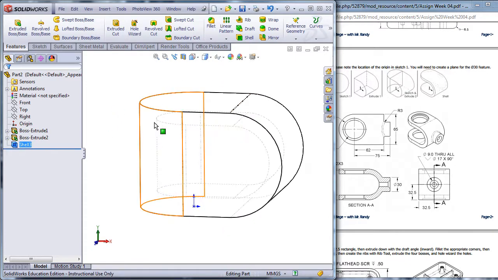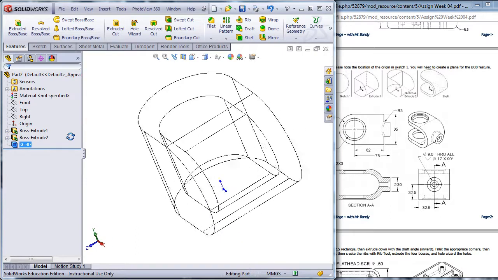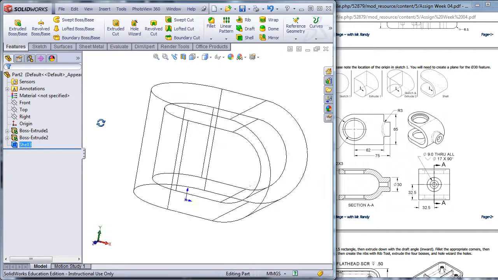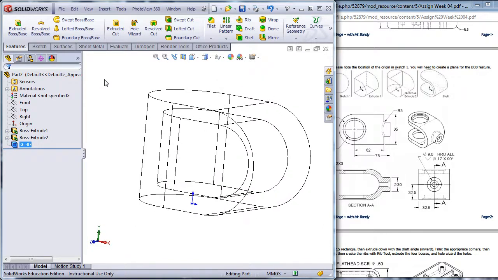So if you can see the hidden line geometry in there, we could go to wireframe. It would stand out even better. There is a pocket inside this part, a hollowed out pocket with 10 millimeter wall thickness. Now, this would be a mighty hard part to produce. You could only do this probably in like a rotational mold or something to create this kind of hollow interior core. But don't think just because you didn't see anything happen that nothing happened if you do that.